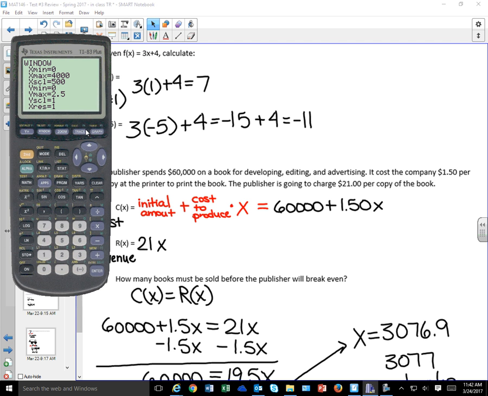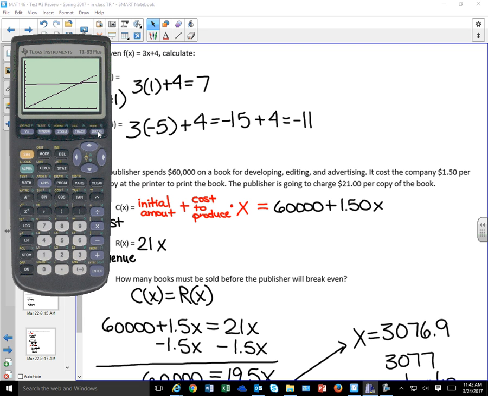The Y value, I also want it to start at 0 because that's going to be our money, right? And it needs to go up to at least 60,000, because that's where we're starting, the initial cost was 60,000. So let's say we go up to 120,000, and this one I'm going to have go by 10,000s. Okay, and that's all we have to do there. You can change this as needed. So we go back to the graph now and see if it looks a little better.